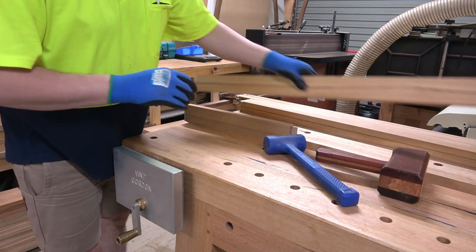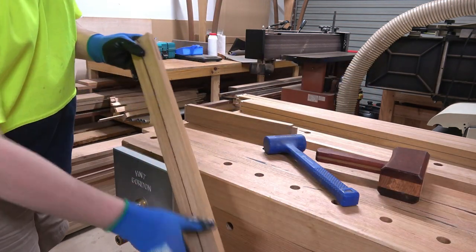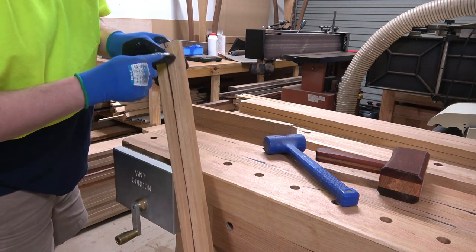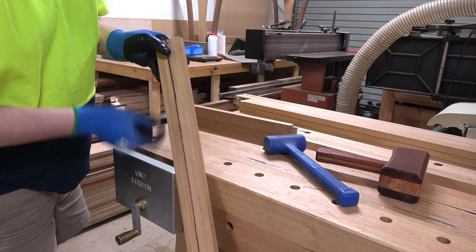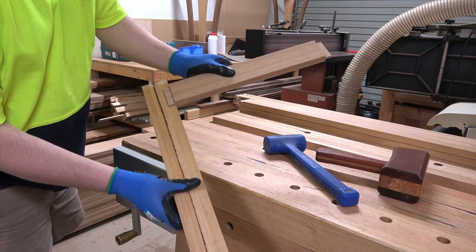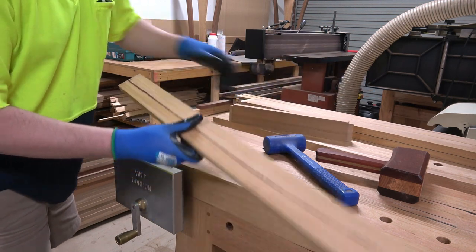And the last thing I need to do before I can put all these parts into the carcass is this mortise. It's actually a bit of a slot. It's actually rounded because I used a slot cutter, so it's rounded. So I just need to square that off so that when this piece comes in here, it's got a hard wall and it can't move too far into the center of the carcass. It actually just stays there.